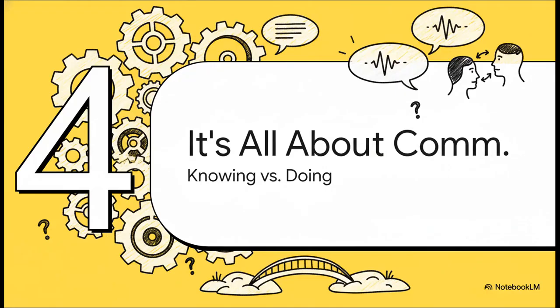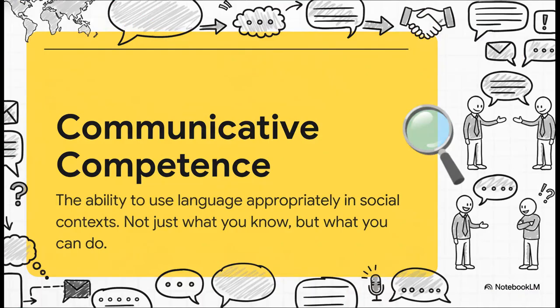So, after that deep dive into humanistic approaches, the next big evolution was a really practical one. The question wasn't just "how do you feel" anymore, it became "what can you actually do with the language?" This is the era where communication was crowned king. And the real game-changing concept here was something called communicative competence. The idea, which came from a sociolinguist named Dell Hymes, is that knowing a language is way more than just knowing perfect grammar. It's about knowing how to use that language to actually get things done in the real world. You know, how to apologize correctly, how to persuade someone, or how to complain effectively. It's not just what you know, it's what you can do with what you know.